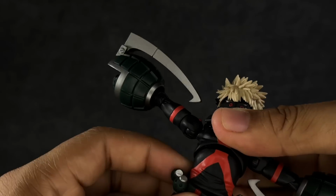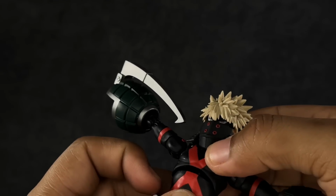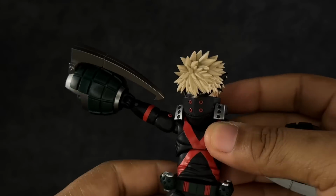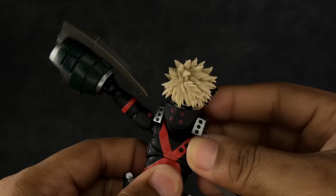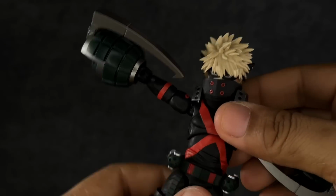When it comes to the diaphragm joint, he leans back about that much. Obviously, you're going to get some gapping. That's to be expected. But I love that he still moves. Sadly, not much moving forward at the diaphragm. You do get really good rocker. But be careful. I feel like this paint will chip if you move it too much.